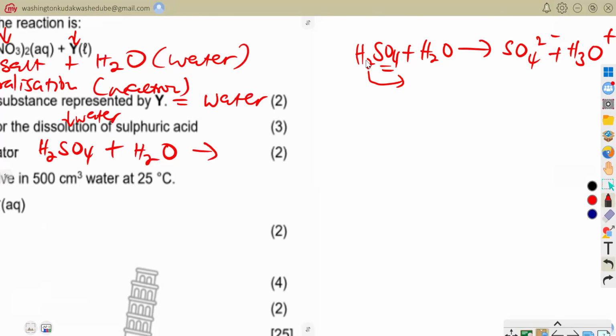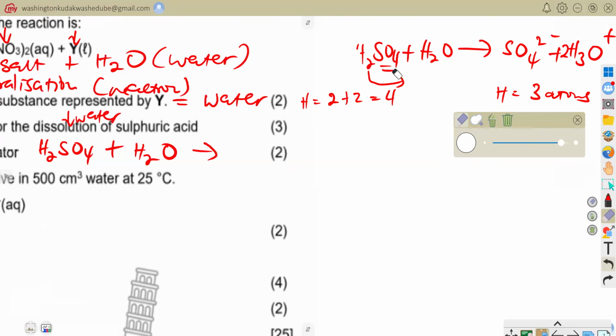Why? Because on this side, how many atoms of hydrogen do I have? I've got 2 atoms of hydrogen, and then plus 2, which will be equal to 4. And on this side for hydrogen, I've got only 3 atoms. So I need to balance this equation. On this side I can multiply by 2, and then I would have 6. But if I multiply by 2 on this side, I'll need to multiply by 2 on this side as well, so it would not be wise.